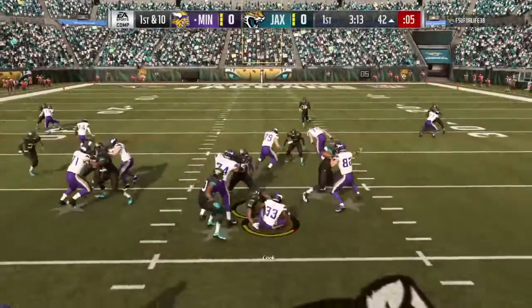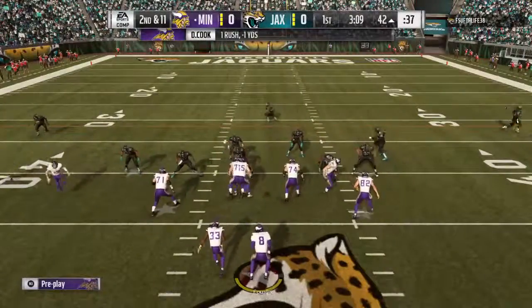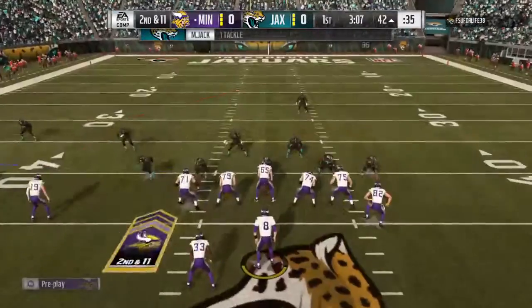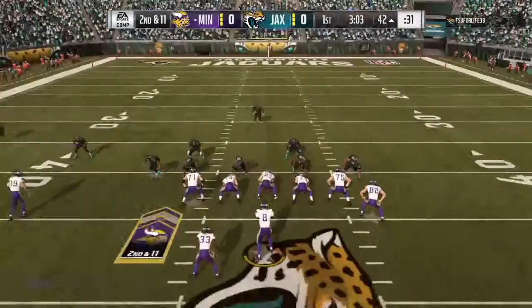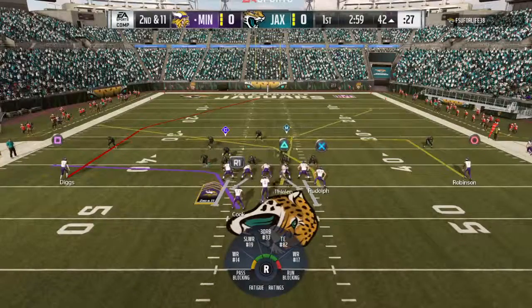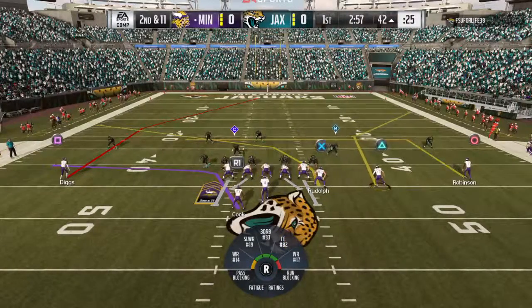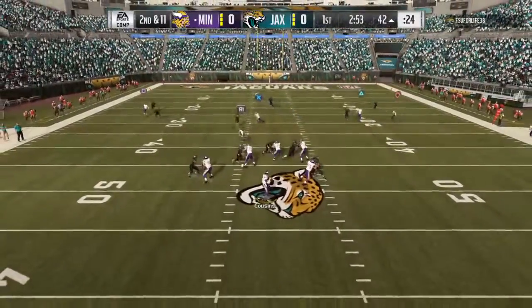A former Seminole back home in Florida. It's Dalvin Cook. And he is met quickly in the backfield. Down he goes, folded like a lawn chair. I know the scouting report on him is that he doesn't possess the eye discipline to be an elite linebacker. And what that means is his ability to read, react, and make a play. But on that one, he looked like one of those guys.